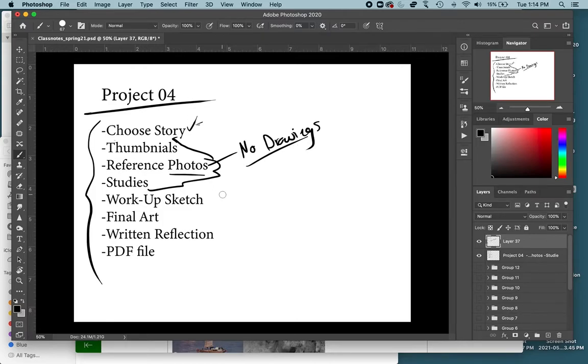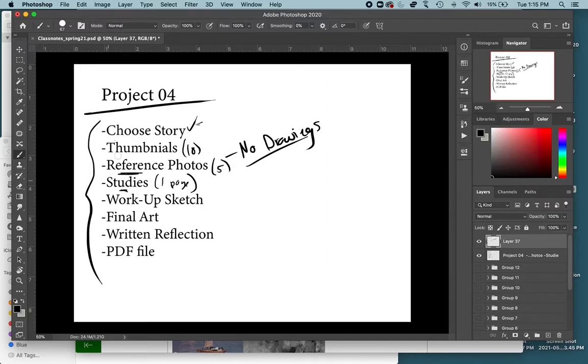And if you have your own photos, that is even better, okay? And then studies, reference photos, I think you need 5 of them. So thumbnails 10, reference photos 5 at least, and studies 1 page. So I'm not real strict about that. Studies are just basically practice drawings. So just rough, loose, quick drawings to help you practice drawing different things. And usually you're going to practice drawing your reference photos.